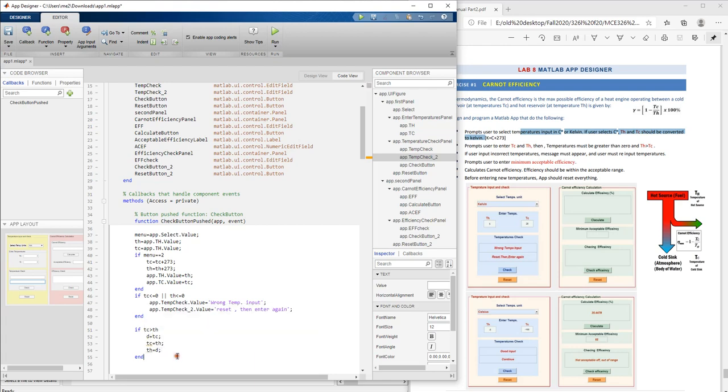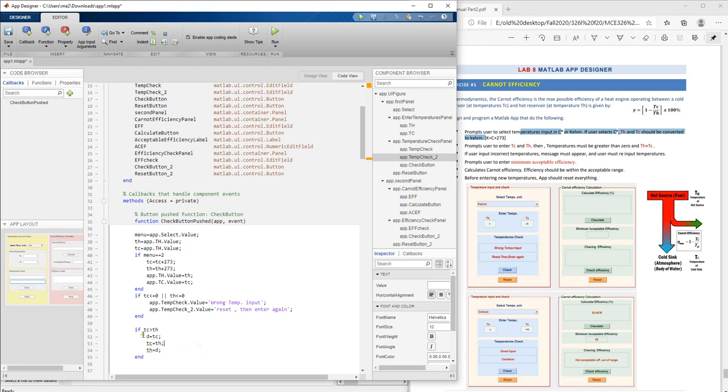Why? Because when you say TC equals TH, the new value of TC will delete the old TC. So we will lose the current value of TC, the old value of TC.